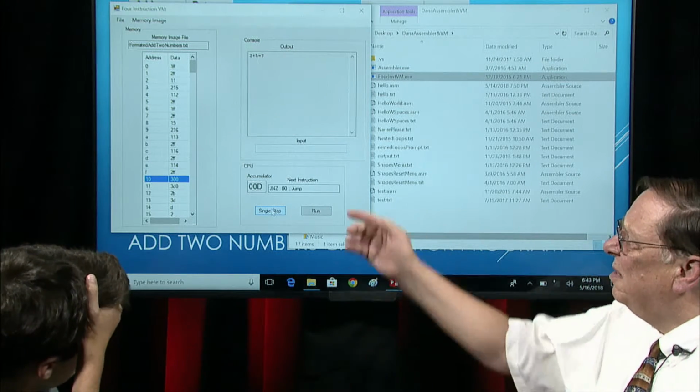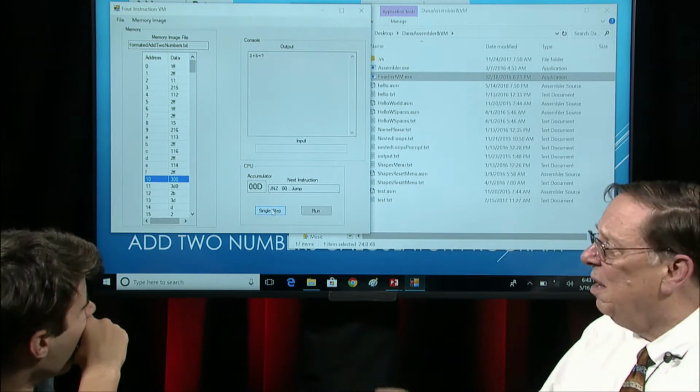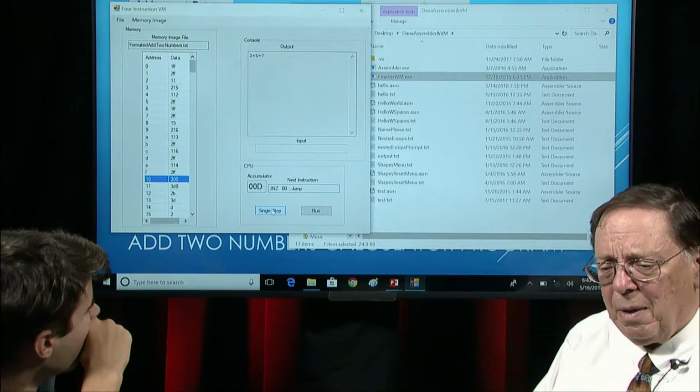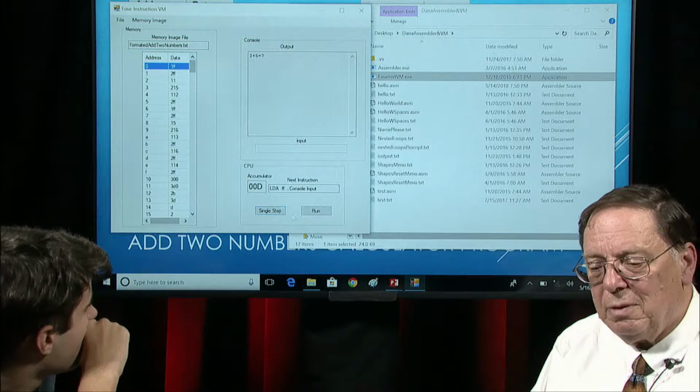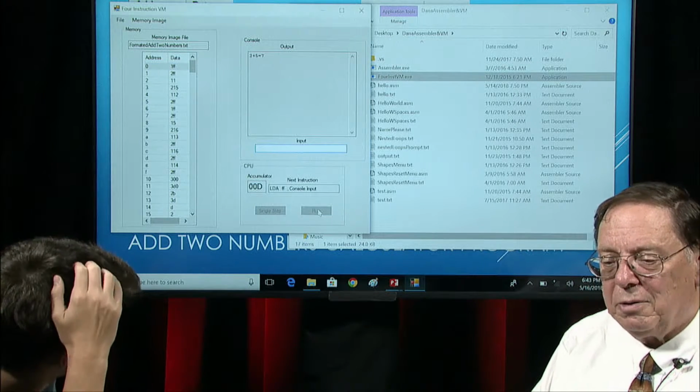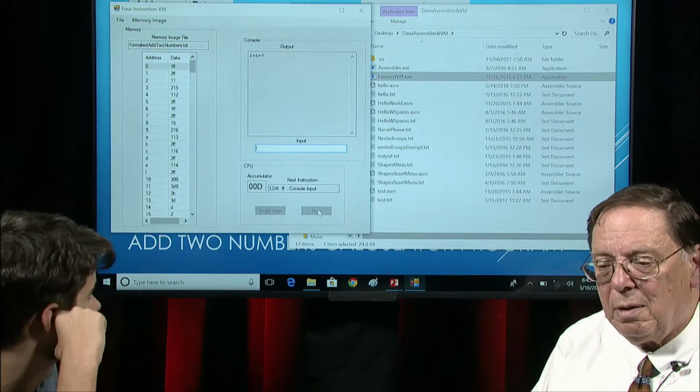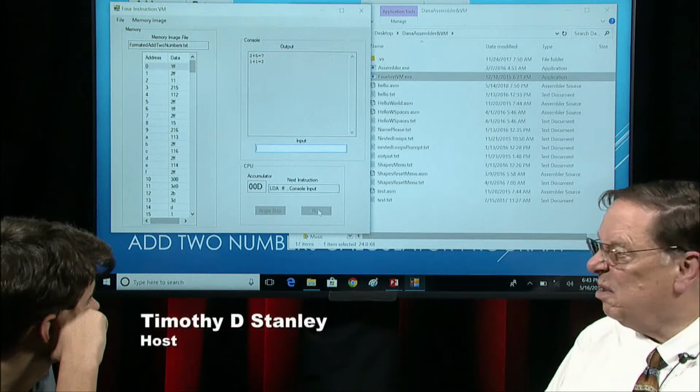What that does is actually move us to the next line. Then we're going to jump to the top and do it again. So now we can put in another one. We'll just tell it to run now. So we can put in a number. Let's put in 1 plus 1 equals 2.